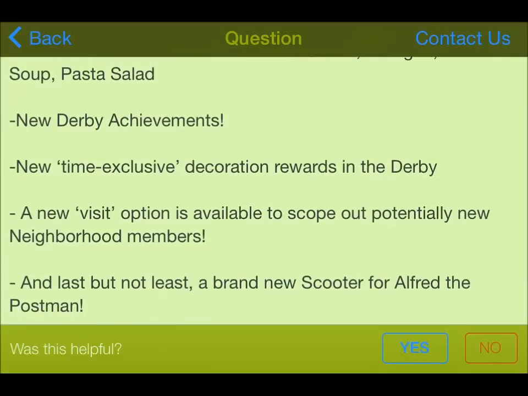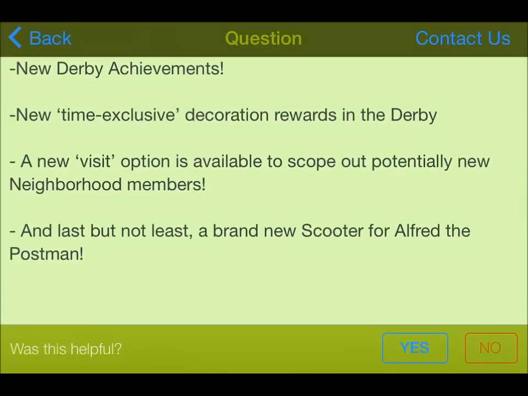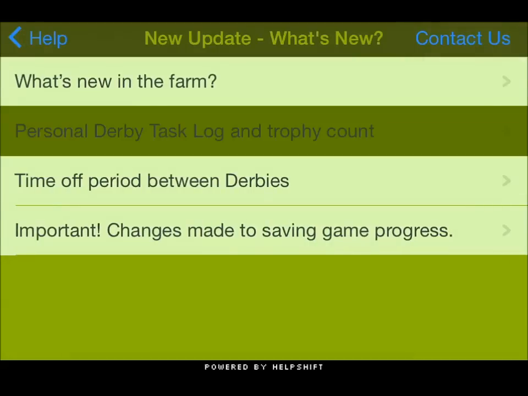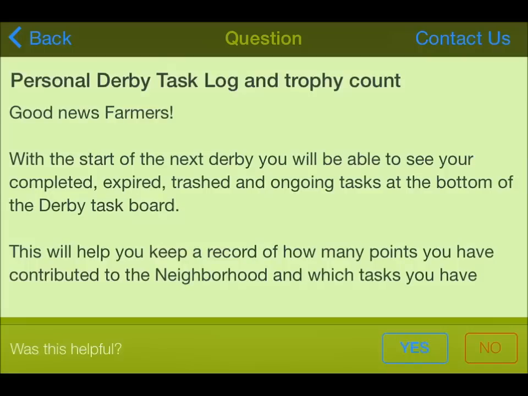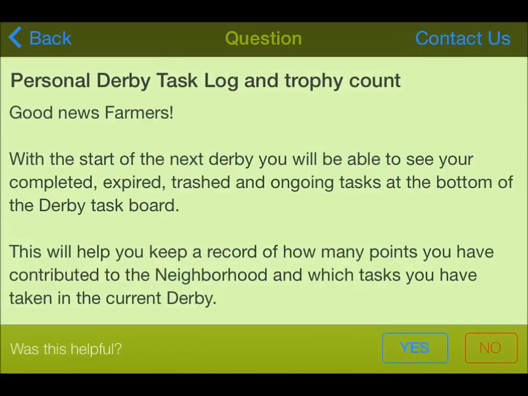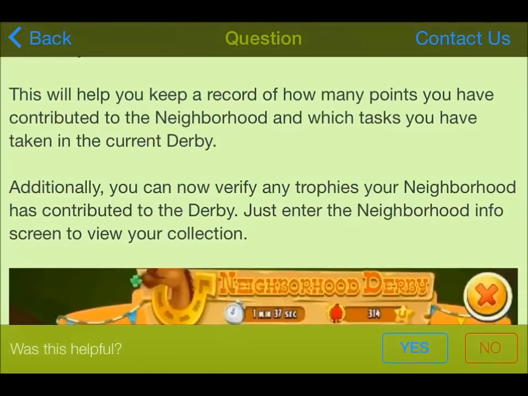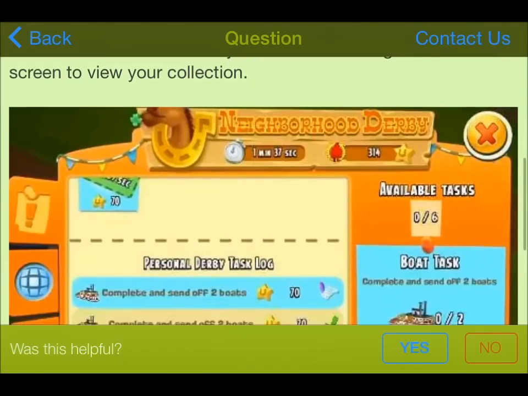Now, I'm looking forward to this new time exclusive decoration rewards in the derby. What it's going to be, I don't know. How soon it will start, again, I don't know. I assume it's going to be from the next derby, but we will have to wait and see. Maybe if we achieve a flag post by a certain point, we will get that decoration. That could be the factor. So in that case, one of my friends whose team usually completes everything within the first day, and I mean like 20,000 points as an example, if they're offered these rewards at a specific stage, they're going to get everything.